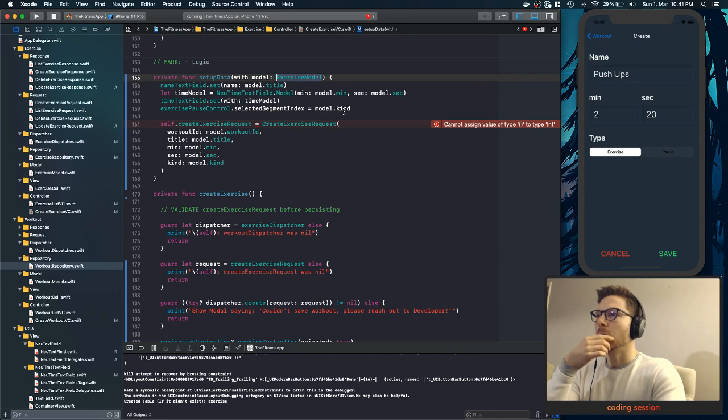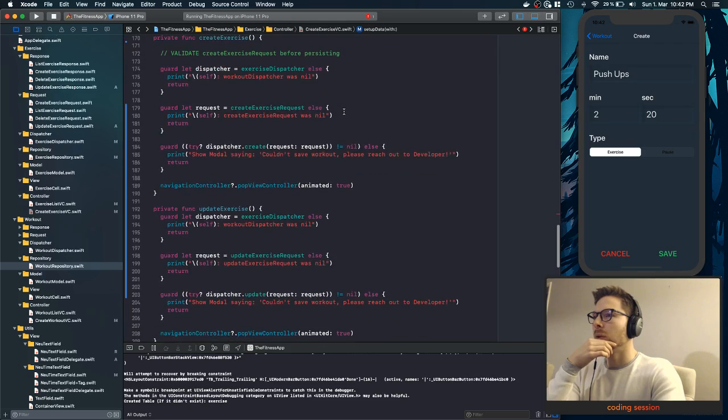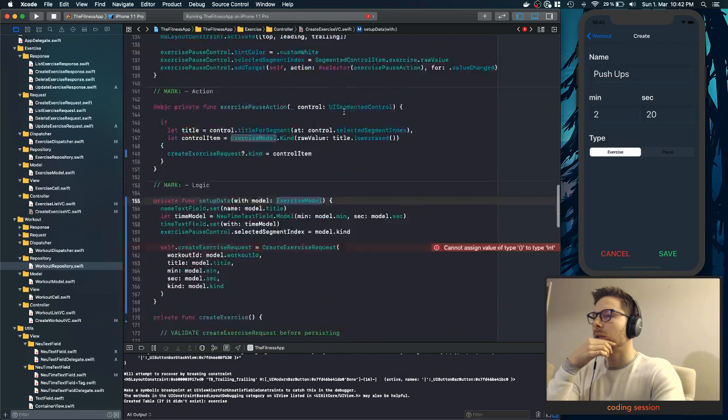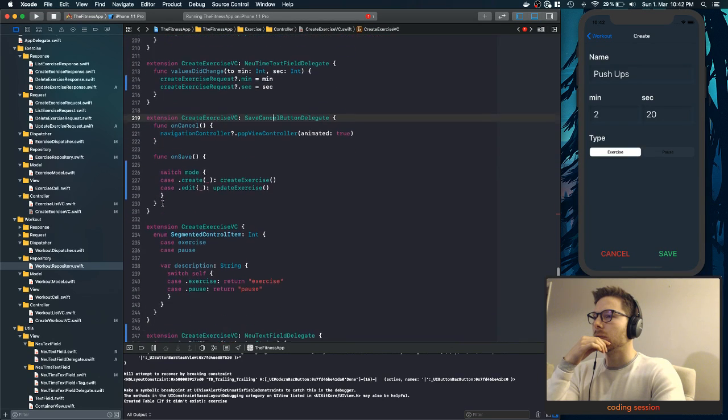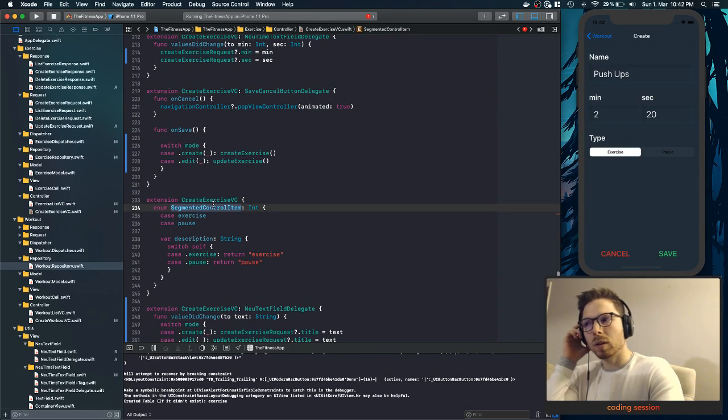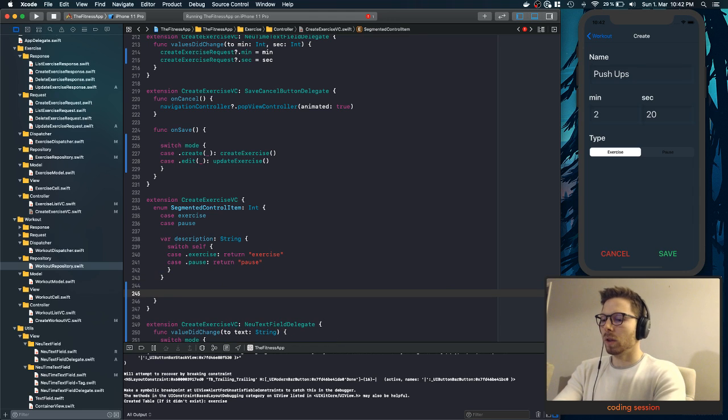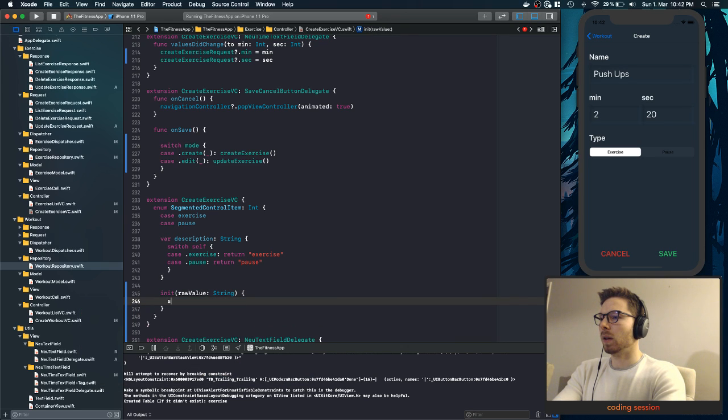And when we create, how are we doing it? Here, how we get the description of the segmented control. What if we say init based on string and then switch?